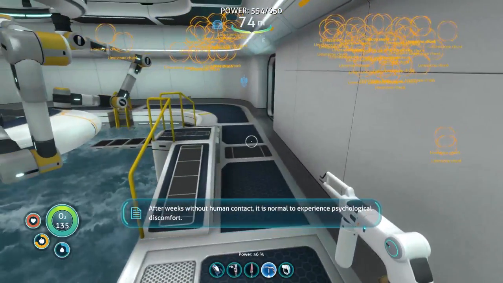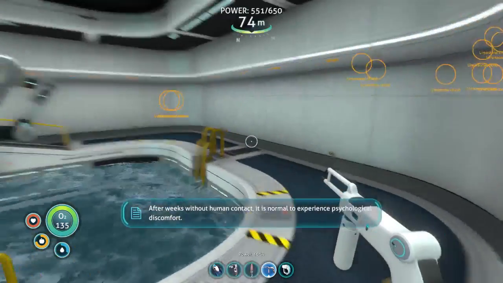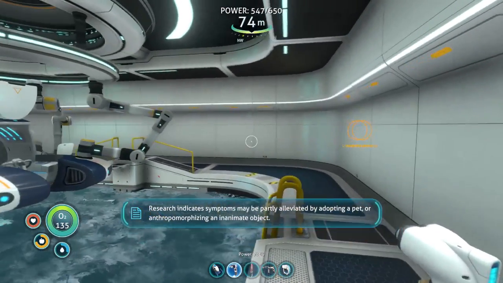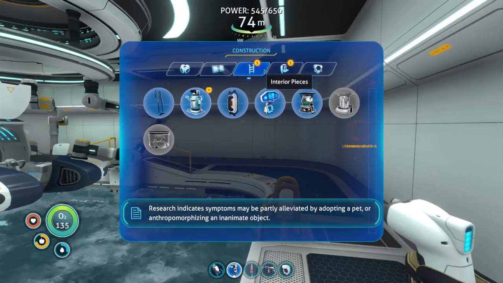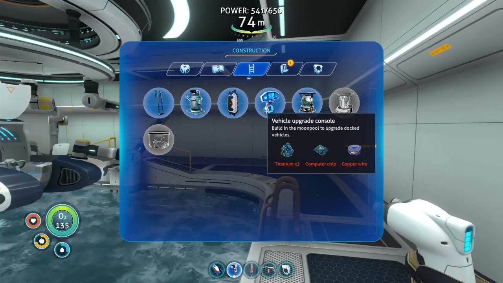After weeks without human contact, it is normal to experience psychological discomfort. Research indicates symptoms may be partly alleviated by adopting a pet or anthropomorphizing an inanimate object. Wilson!